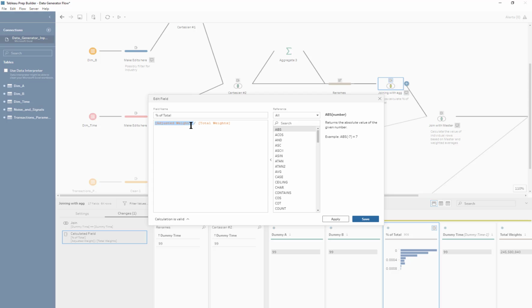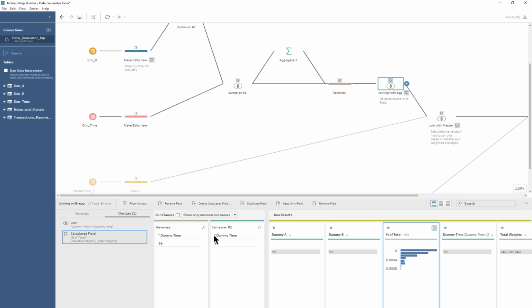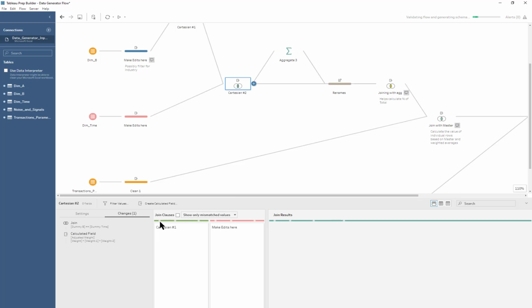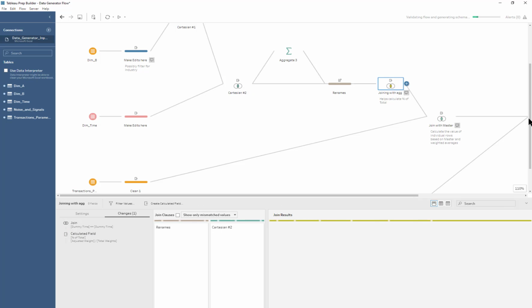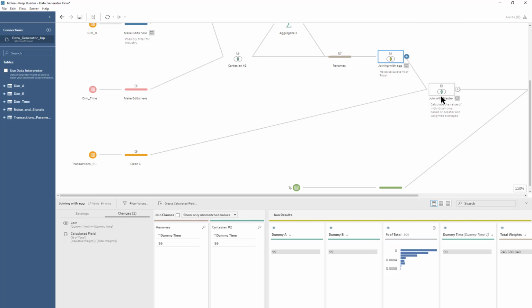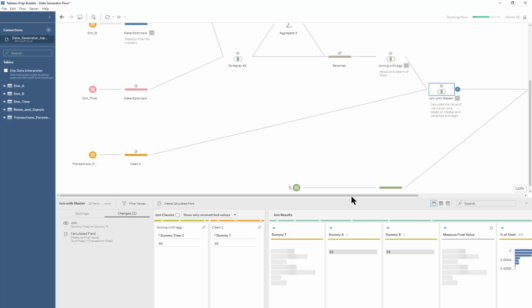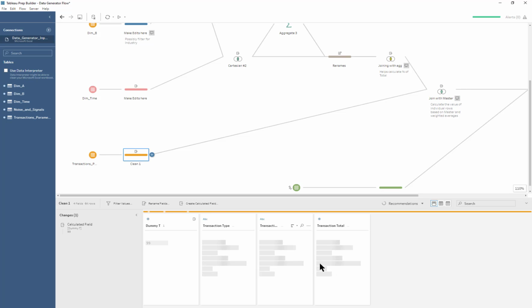If you come back to the calculated field, now I'm creating a percentage of total for each row. So adjusted weight divided by total weights. So that was that 245 million units. And this is the adjusted weight for each row. I don't think I showed you what that adjusted weight looks like. So let's just quickly show you that. Oh, I think we did. Right, so that's the adjusted weight at each row. Weight times weight 1 times weight 2. And that's all that is, right? So now we go further and look at what we're doing here. This is where we're joining to that one row that says we need to split that 100 million.